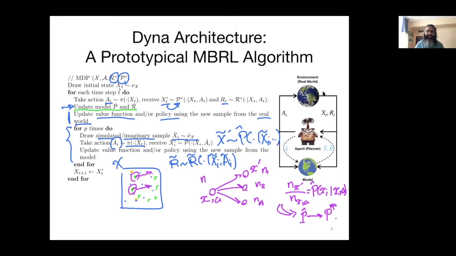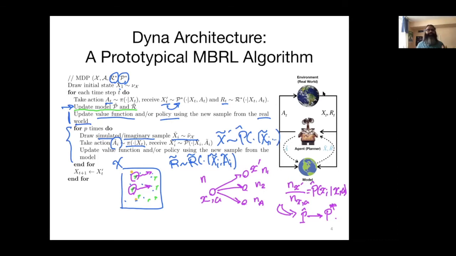which means that after all these things happen, this planning procedure in the beginning might be wrong, but as I get more real interaction with the world, the model becomes closer and closer to the real model. So generating samples from it would not have any adverse effect, at least asymptotically.